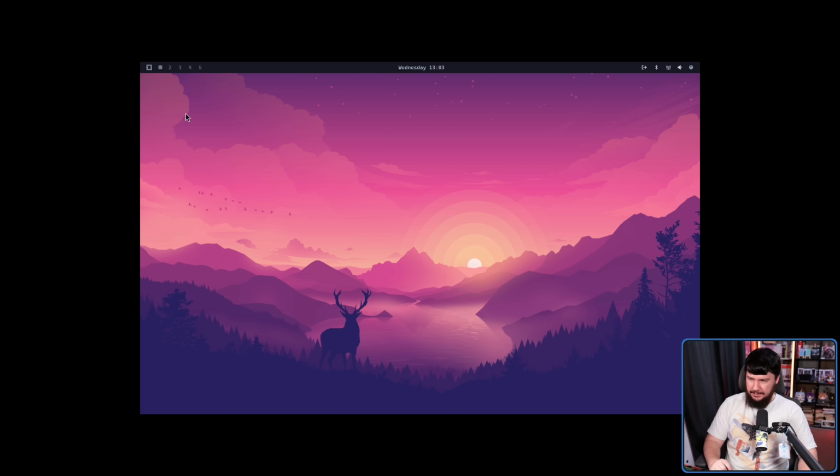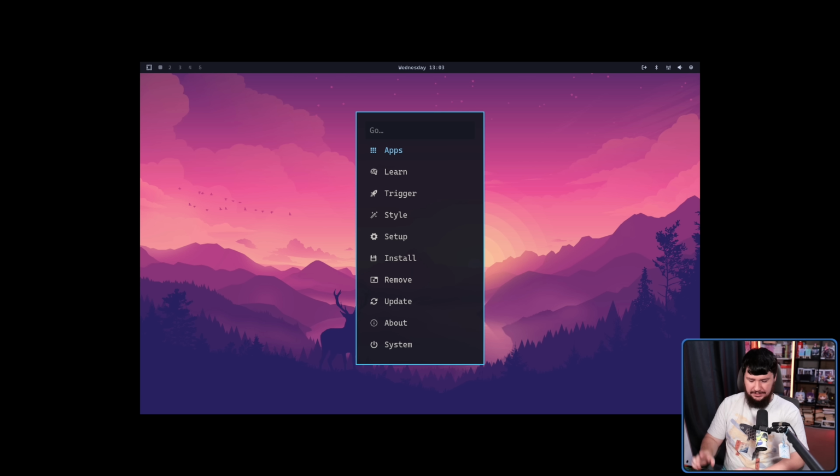Up in the top left corner of our Waybar, we have a button, the Omarchy menu. Also, if we press Super Alt Space, we can access it. This is basically your main interaction method when trying to do things on Omarchy. This sort of bridges the gap between a window manager and a desktop environment. It's not fully a desktop environment, but it sort of moves it more in that direction.